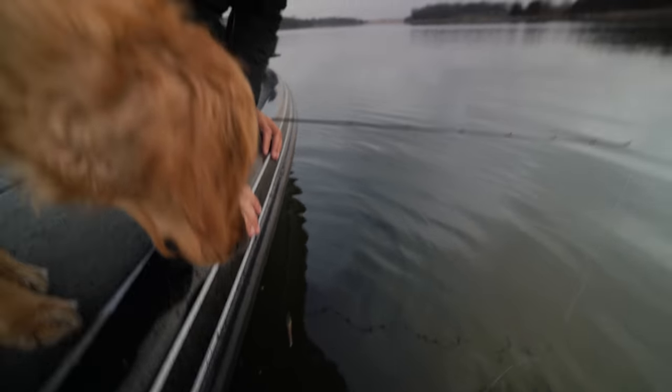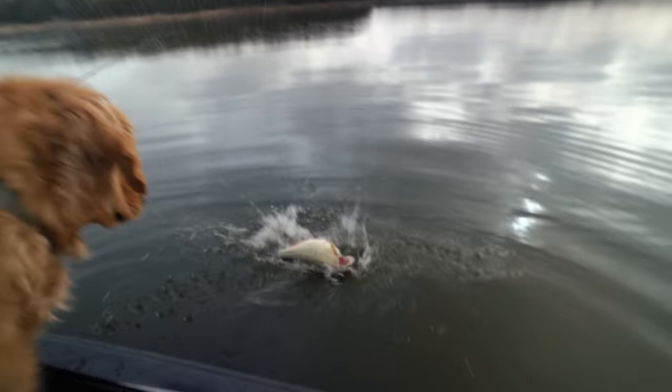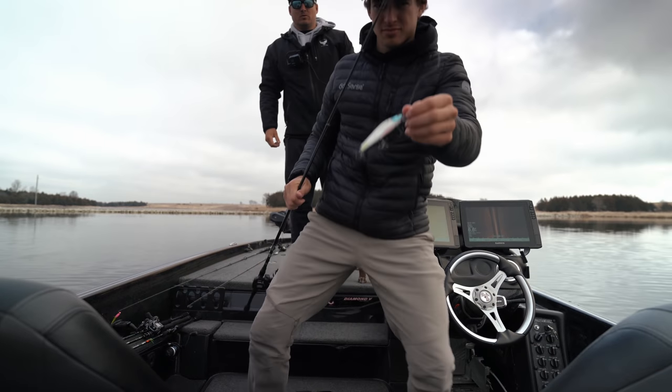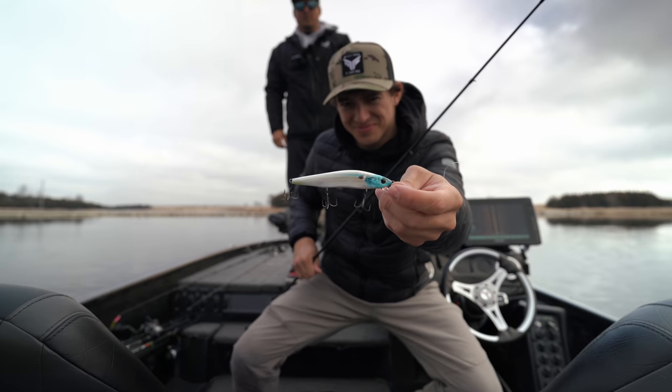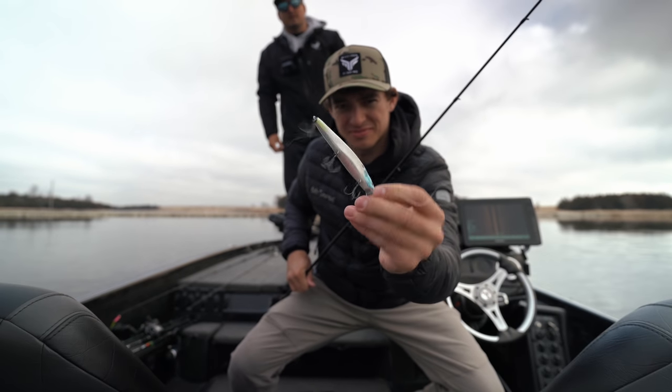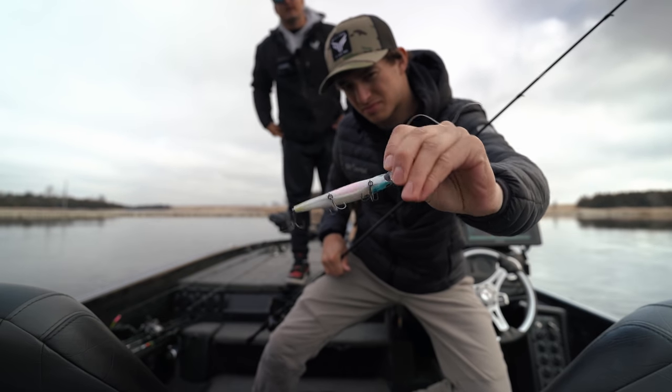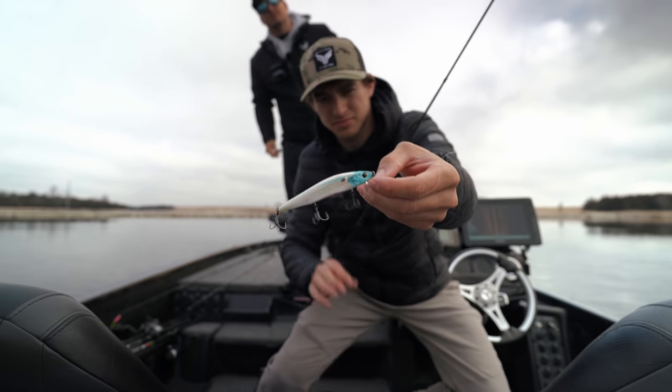There he goes. Oh, okay, yes, yep. Wow, that's incredible. Even Cole was able to put it on. We ran out of crappie stickers because I stole Cole's jerkbait with the crappie on it, and then I got broken off from the other one because it choked it so deep and the teeth cut it.